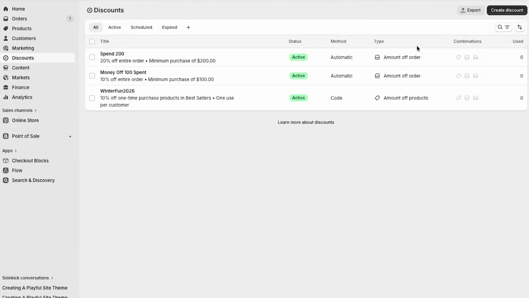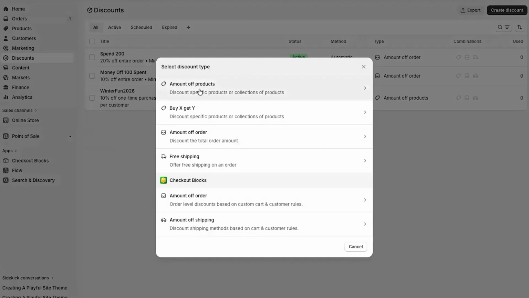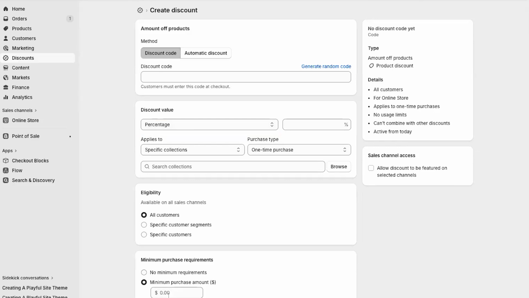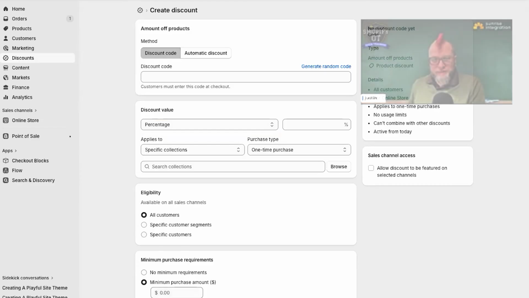So to go back and create it off of amount off of products, you can still do the percentage and then just select your products and then do the minimum purchase amount. So you would set that tier up, but then just exclude the certain products. So that total would only be to the allowed products. As long as you pass that tier of the allowed products, then it would apply that automatic discount. So it's a little bit trickier, but you can do it that way to exclude the products that you don't want to have apply to that discount.